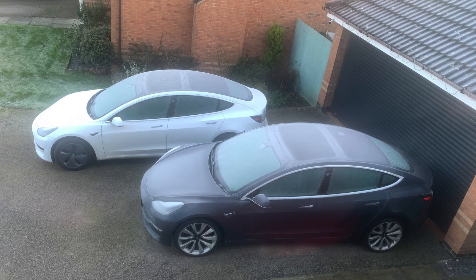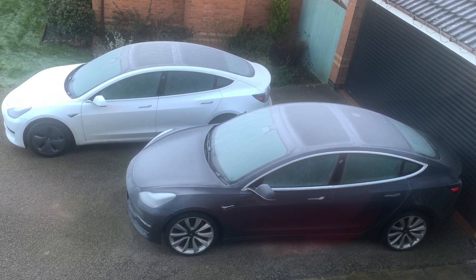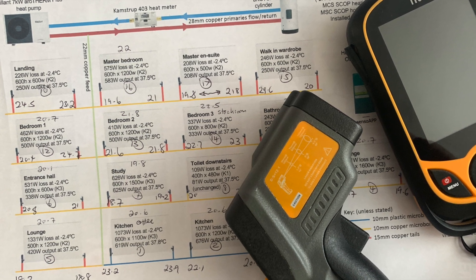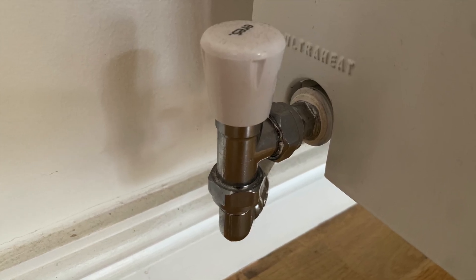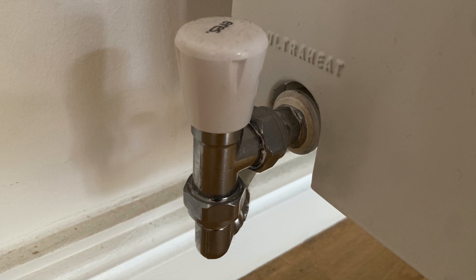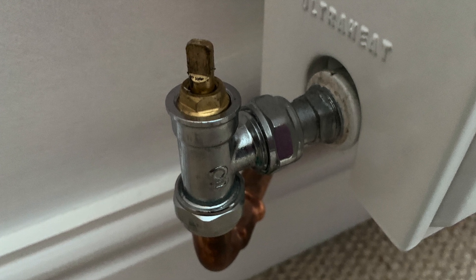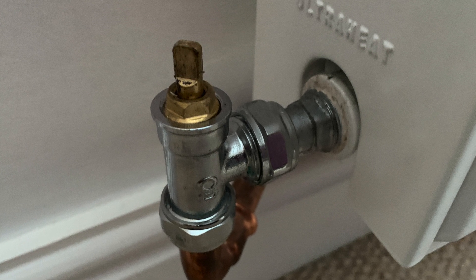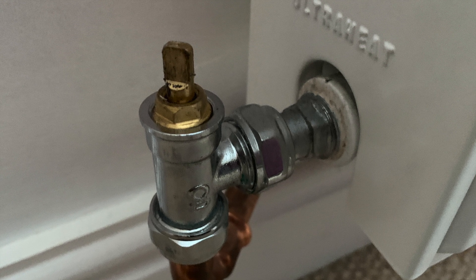We had lots of frost, and I took the opportunity during a cold snap to balance the radiators. I printed out a schematic of our radiators and went around with a temperature gun measuring the input and output of each radiator. I found the upstairs radiators were a lot hotter than they needed to be. On the upstairs radiators I took off the cap on the lock shield, tightened it down fully, then released it by about a quarter of a turn to reduce the flow — which pushed heat through the rest of the system. The system may not be perfectly balanced but it's a lot better than it was, and downstairs is a lot warmer now.